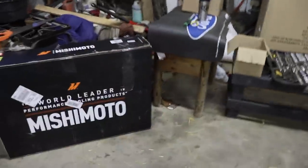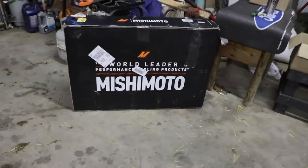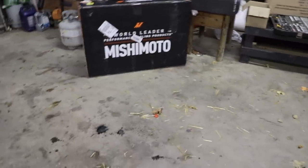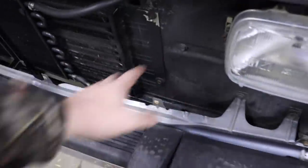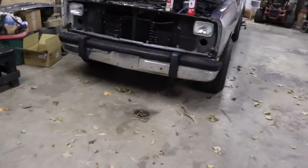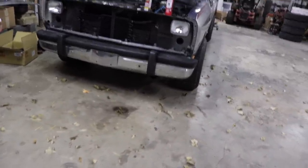We got some parts in for the truck. We got some head studs right there, which we're not going to be doing today. But we also have the intercooler — the 7.3 intercooler. So I'm going to take that out, see how it looks, see how it fits. We're probably going to need to buy something to cut through that wall to make it work, but I don't know exactly where it's going to sit. I'm going to try to mess with that real quick and see how it lines up.